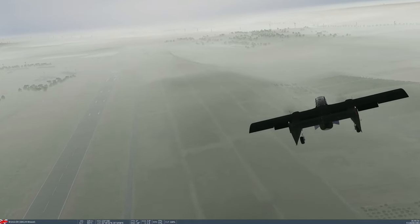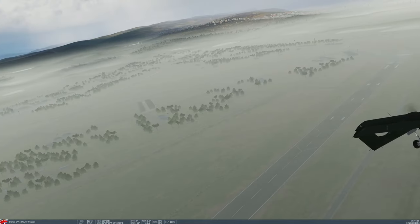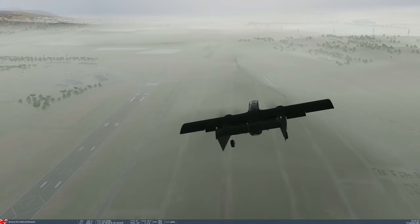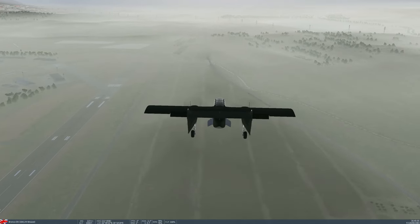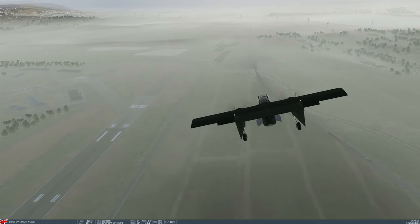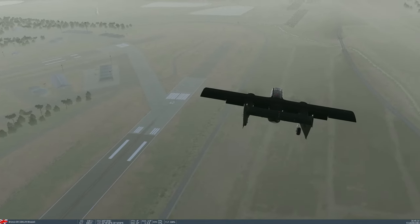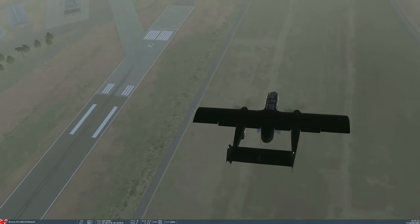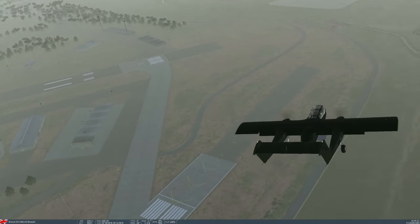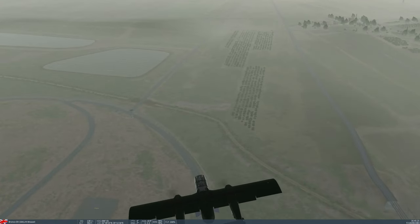Yeah, yeah, so turn to due east right now. Yep. Keep your turn in. So which one are you going for? 09. It's the one off his left wing. Turn left a little more. Okay, so you should be three. There you go, that's your downwind. Yep, heading. Yep, that's the 3-3. Yep.